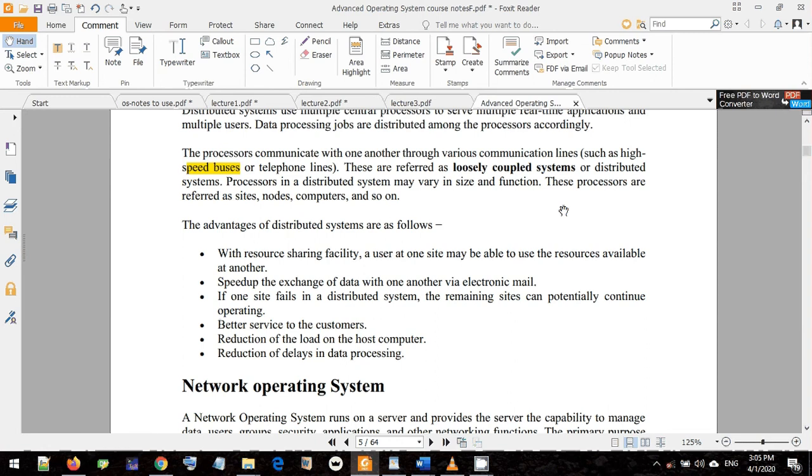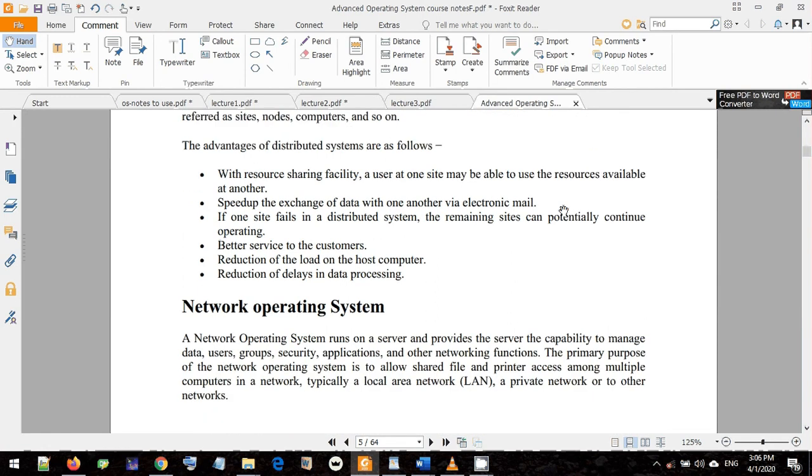The advantages of distributed systems are that it promotes resource sharing. Several computers could just use maybe a single printer. It speeds up the exchange of data through electronic mail.